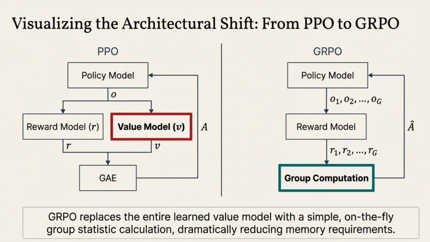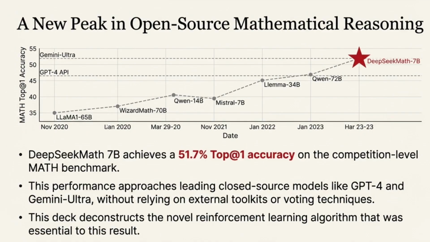And the advantage, that's what tells the actor how much better or worse its action was than the expected outcome. It's the core learning signal. Exactly. The critic's whole job is to estimate that expected goodness. So PPO is kind of like an actor being coached by a private, full-time, and paralyzingly expensive critic. That's the cost GRPO wanted to eliminate.